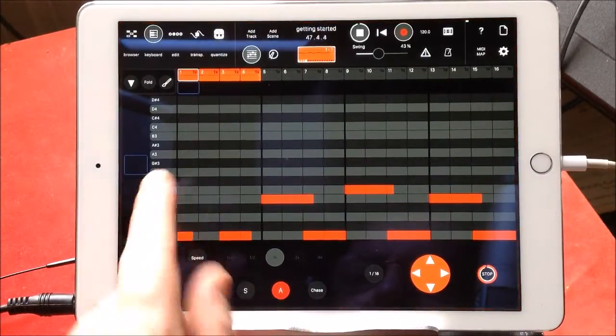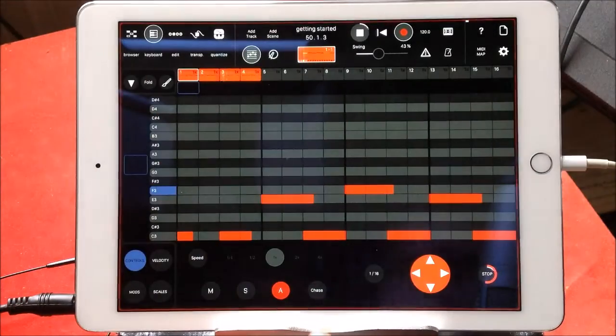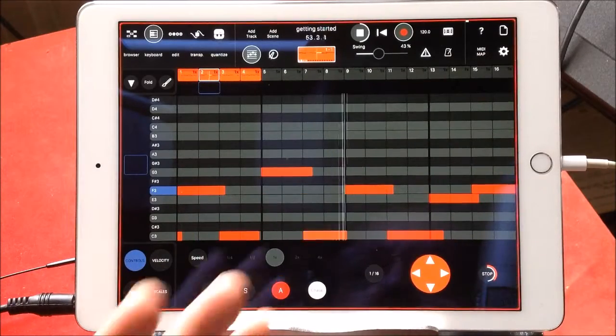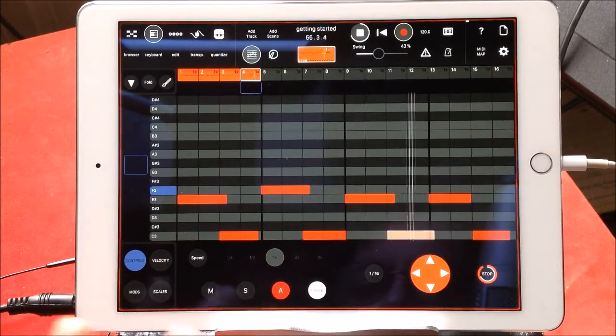Where it says chase, you can see at the moment I've recorded 4 bars and it's going across like this. Well, if I hit chase, it will just follow. It'll move now. And we can see that's all chase does. And it'll go back again.